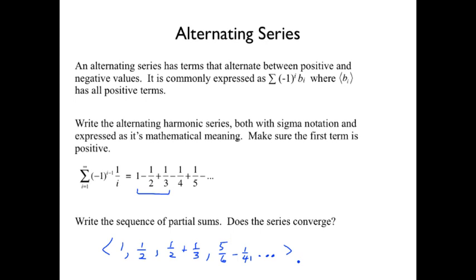So I think if we look at this visually, we can answer that question. So let's look at this sequence of partial sums visually. We know, what do we know? We know whatever the sequence of partial sums does in the long run is what the whole series will do, right? So what's first in the sequence? Starting at 0 goes to 1, right? So there's S1. And then we go back a half, and we end up at a half. There's S2.